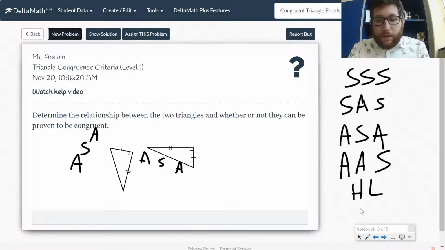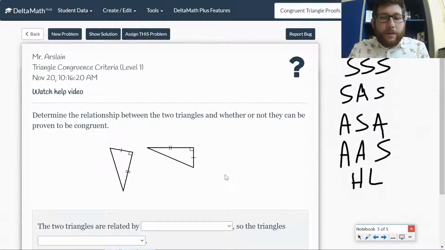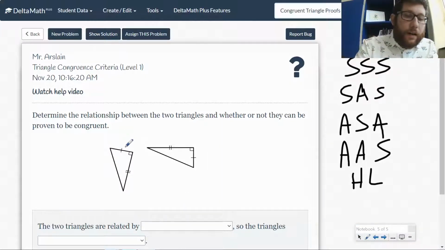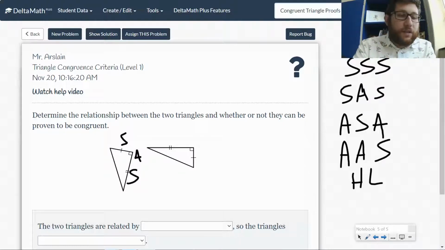All right, so let's look at a new problem here. Now I've got two sets of sides at an angle. So notice here, I've got a side, I've got another side, and then I've got an angle. And notice how that angle is trapped between the two sides, just like that angle side angle. Now I've got side angle side. This is not angle side side. Side angle side has the angle trapped between the two sides.